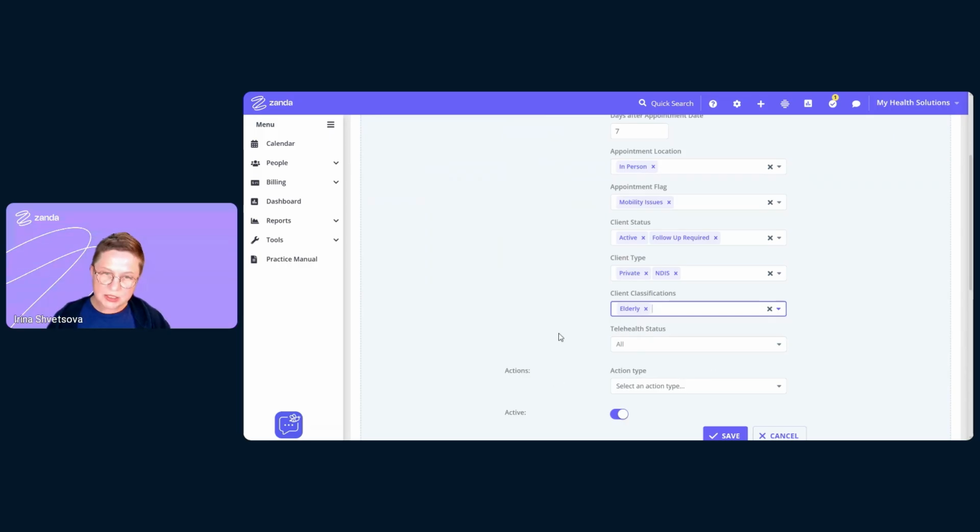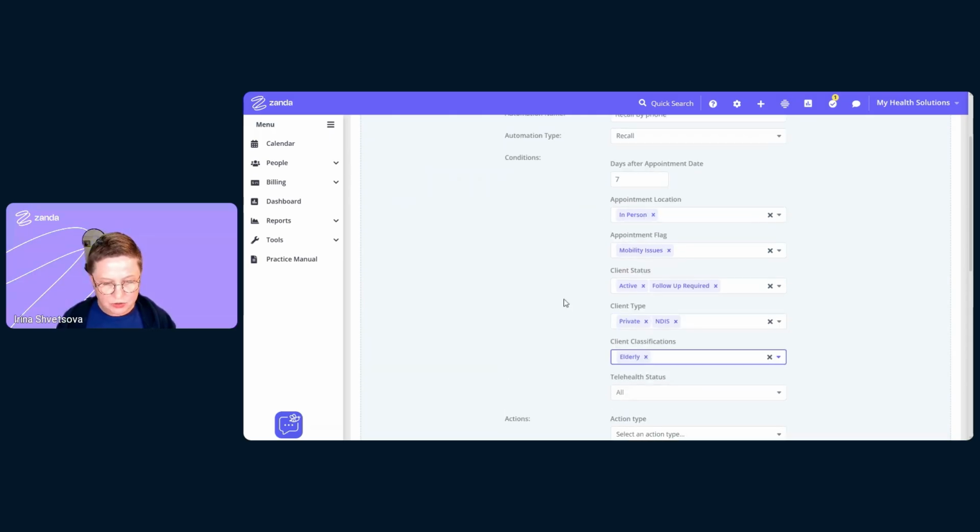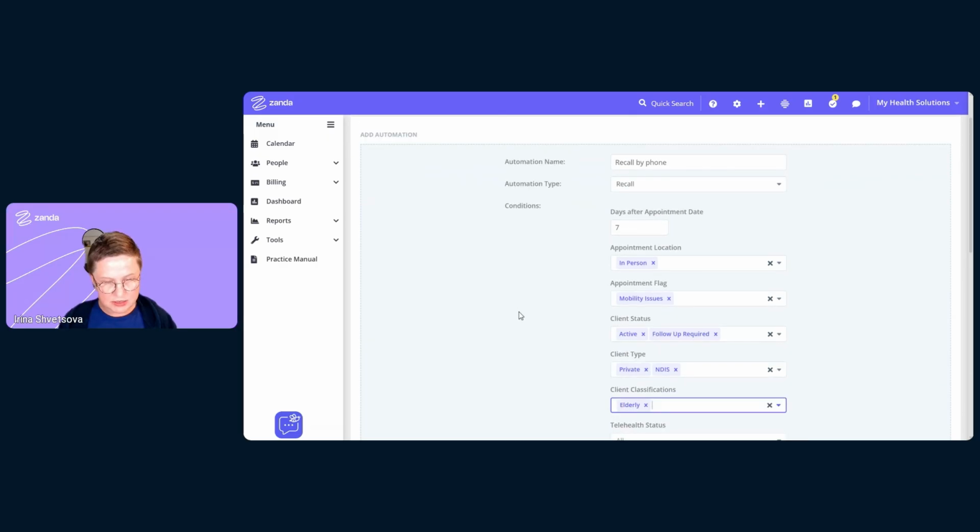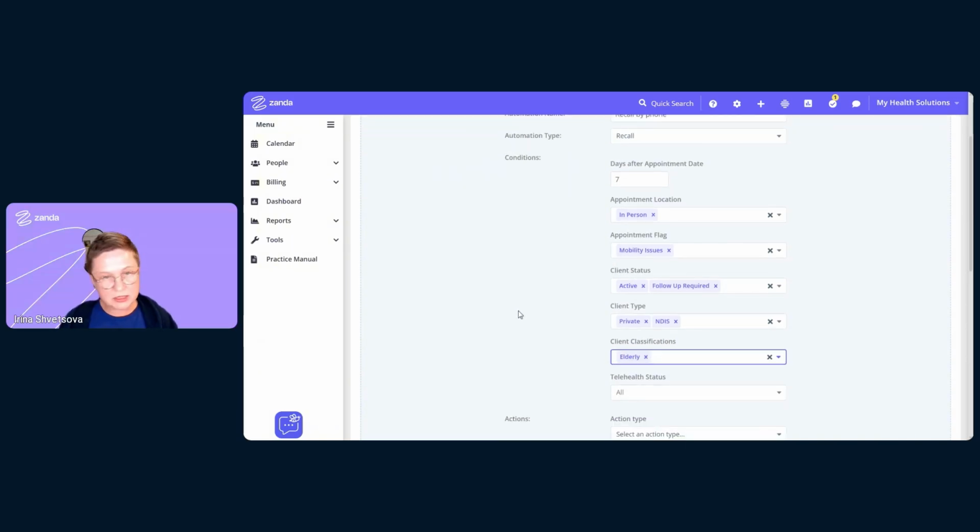So the situation here is, for example, I have a number of patients who have some mobility issues who I know need my special attention. So I want to really check in on them very early on after their last appointment. And if they haven't rebooked 7 days after their last appointment, I want to give them a quick phone call, but I don't want to bother them with an SMS or an email.